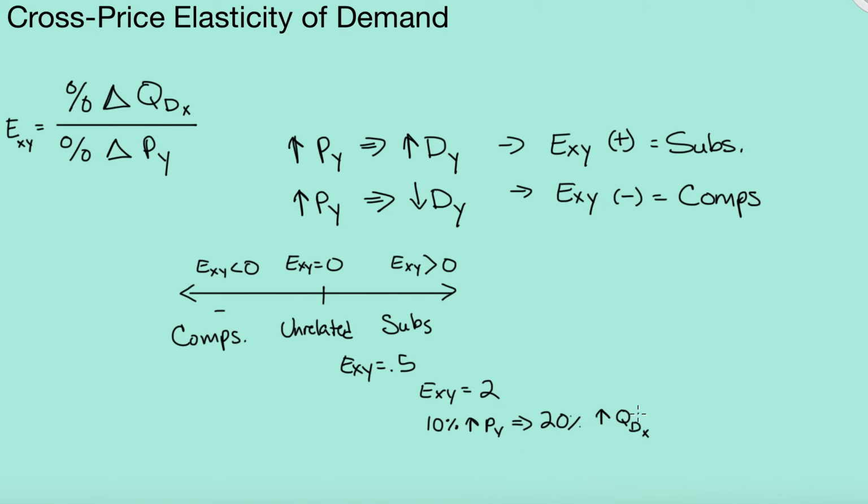We can see things all the way down to perfect substitutes. Perfect substitutes are two goods where the consumer is completely indifferent between the two. Perfect complements are probably a little bit harder to think about. Peanut butter and jelly are a very high complementary relationship. The correlation between those two is very high. Mayonnaise and mustard, but that doesn't necessarily mean that every time you buy mayonnaise, you buy mustard. So with complements and substitutes, the degree of correlation tells us how strong of substitutes or how strong of complements they are.